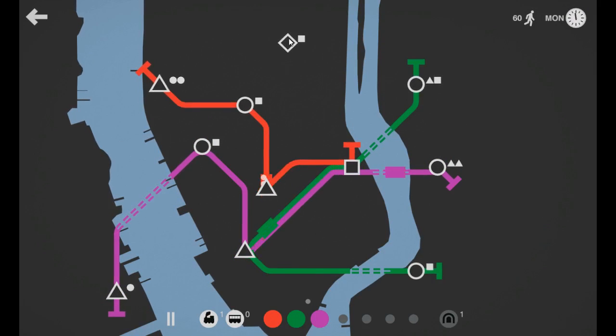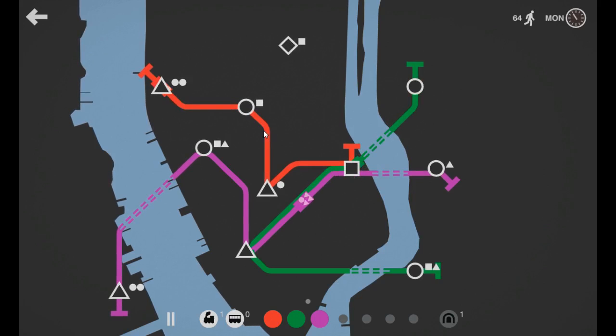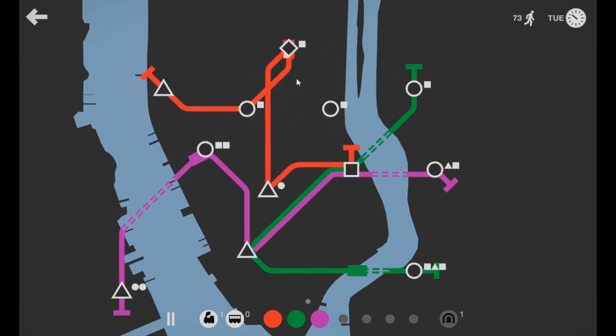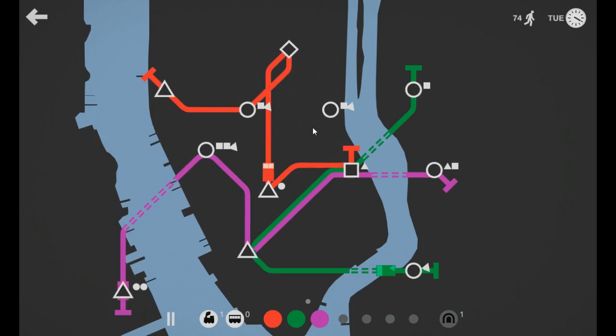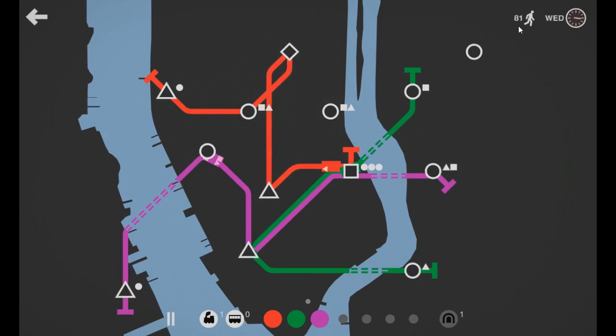Okay, up here we have spawned a unique shape. So I try to have as many lines as possible go through the unique shape. So for now, I'm going to have just the orange line. As things progress, I will probably try to add some other lines through there because we'll start noticing that there'll be diamonds popping up. And I'll explain that more as it happens as the game progresses. So far, we've carried 79 passengers to their destinations.